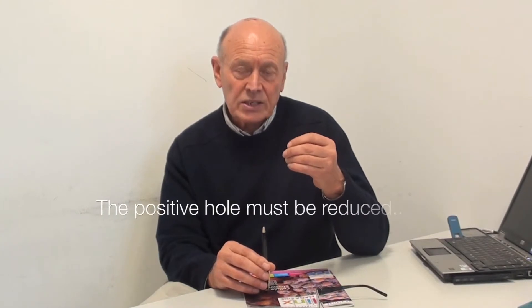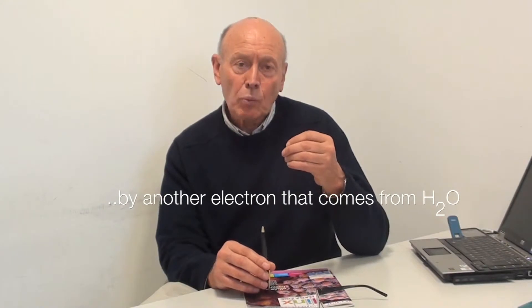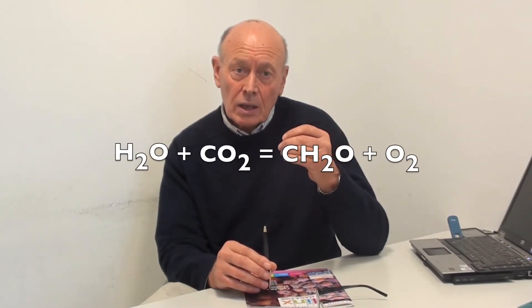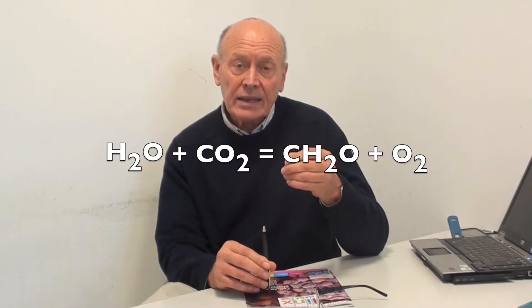Now on the other hand, if you take an electron from the chlorophyll molecule, you leave behind a positive hole, a plus. And that positive hole must be reduced by another electron that has to come from somewhere. And that electron comes from water, and so when you do a water splitting reaction, you're taking electrons out of water and, of course, the proton, which makes up the hydrogen, and you release oxygen. So the overall reaction, then, is water plus carbon dioxide equals organic molecule, carbohydrate — for example CH2O — and oxygen.